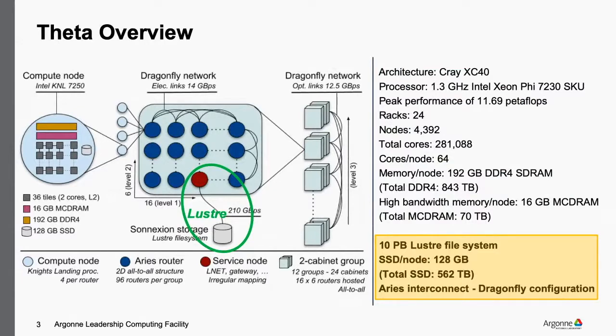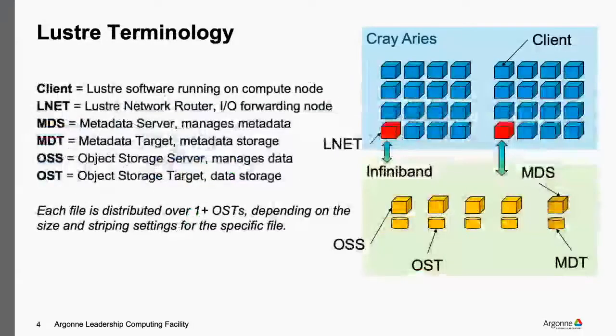So one of the things you need to understand is some operations are going to travel all the way here to be completed. So you want to be careful about the request sizes you're making. Now, for Lustre, we do have a full client running on here, and so some caching and things like that. So not every I/O request needs to travel all the way back to here, but many do. So that's the main takeaway from this slide. We'll cover the actual storage system a little bit more later.